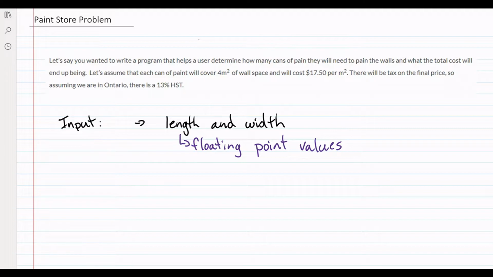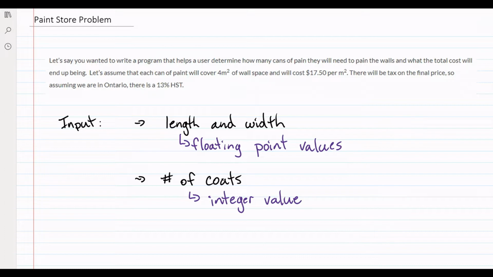And then I also think that we're probably going to need the number of coats that the person wants to put on the wall. That will be an integer value because it doesn't make sense to put like 2.5 coats of paint on a wall. This is even more important if you're using another programming language, because Python doesn't make you define the type of variable ahead of time, but other programming languages do. If you're doing this problem-solving process, you should be able to take this and code it in any language, not just Python.